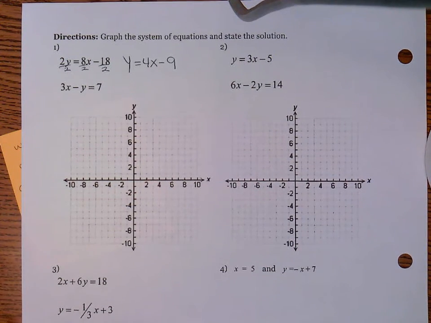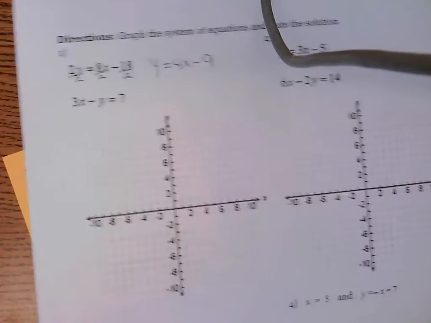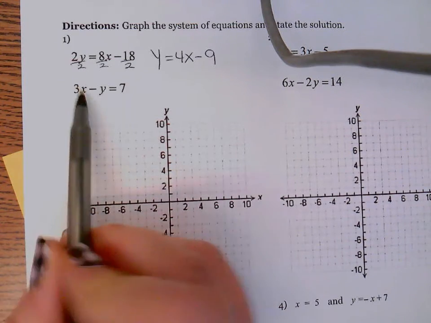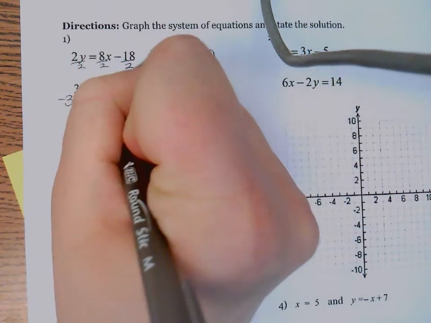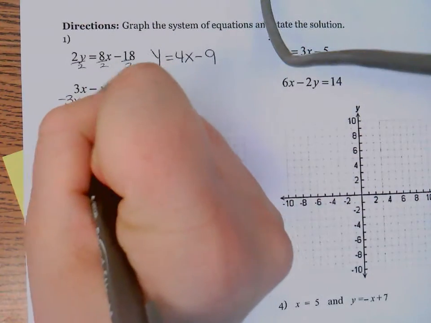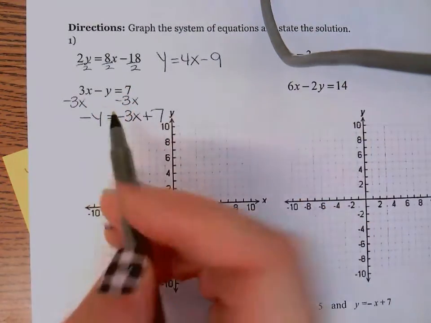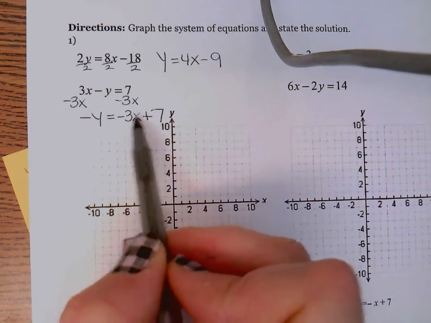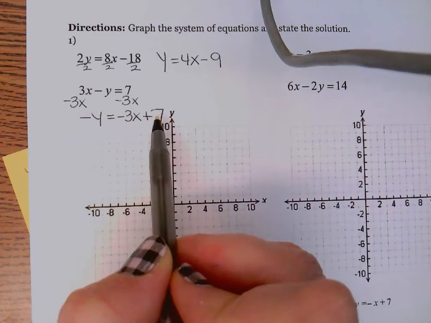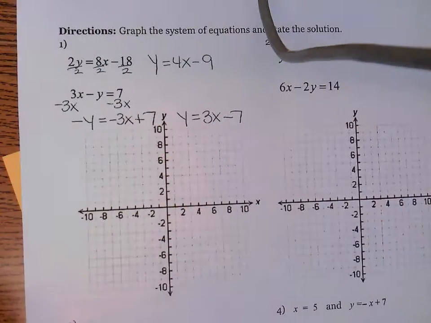And the second equation, how would I get y by itself? Those of you who need some solving for the variable review. So how would I get y by itself? Right, so we're subtracting 3x on both sides. So I have negative y equals negative 3x plus 7. So I moved the 3x to the other side. My last step, I have to divide through by negative 1 to get the y by itself. So now I have positive 3x, but I now have negative 7.